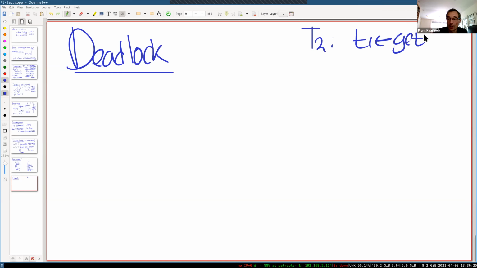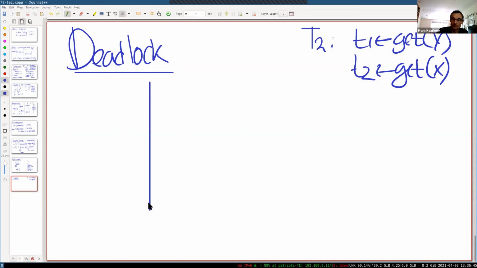Instead, we're going to do it in the opposite order. We're first going to get Y, then T2 gets X, and we keep T1 the same. So T1 still does first the put to X and then the put to Y. And now we can easily get into trouble. So this is T2 prime, and this is just the ordinary T1 that we already had.